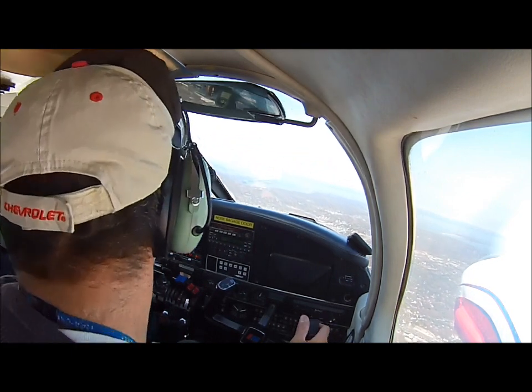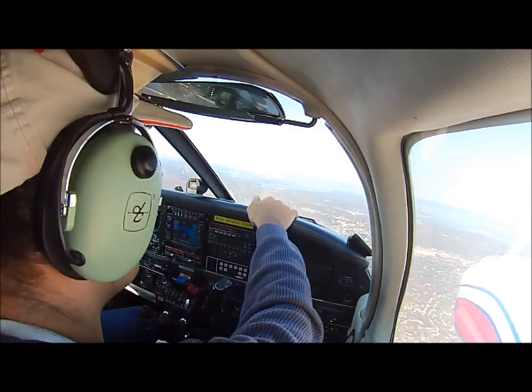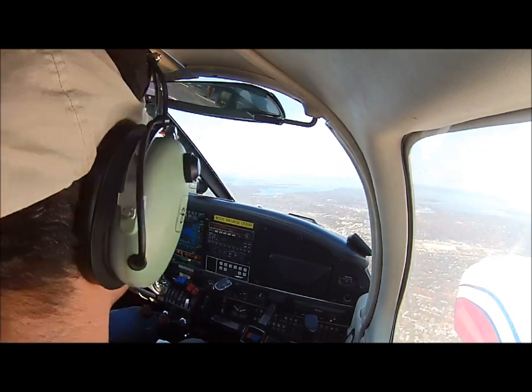But this heading is perfect. You're following that triangle. Yep, follow that triangle. Look outside, he's going to go to the Atlantic ramp. He'll go behind the jet. Cessna to your left is going to go behind you.